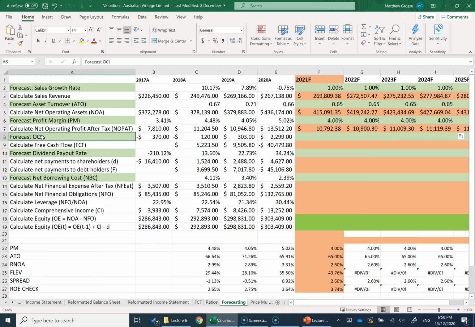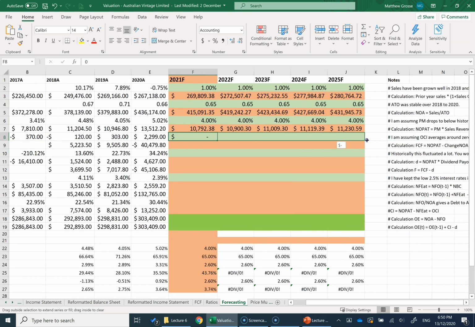The next step is to forecast any other comprehensive income. And for most businesses, this will average out as 0 over the future. If you know next year there's going to be some, for whatever reason, you've done your research and you know that there will be other comprehensive income in the next year, then definitely put that into your forecast. But on average, most businesses' other comprehensive income will average out around 0. So I'm just putting it as a 0 because that's the most likely thing.